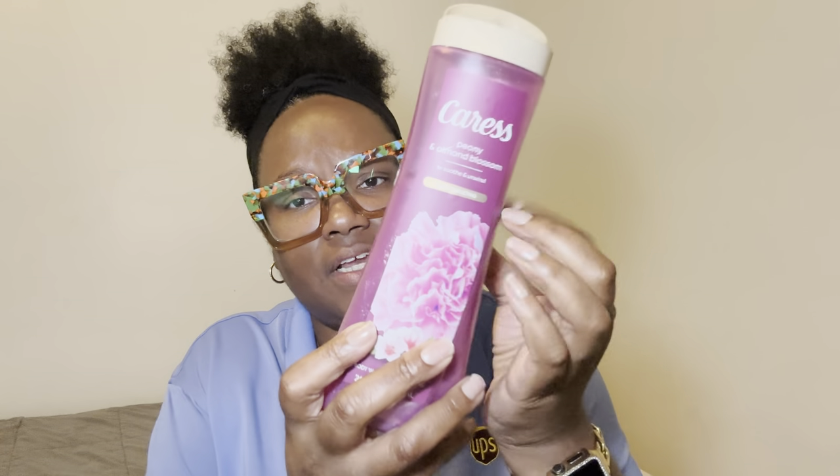This smells really good — I wish I had my Perfect Peony body care collection with me at my family's house. Y'all already know, if you don't know — I had to move, I got stuff in storage, and I have a whole big body collection in storage and had to start over here. I keep bringing it up because I have new people on here who might hear me saying 'it's in storage' and wonder why. Anyway, this smells really really good.